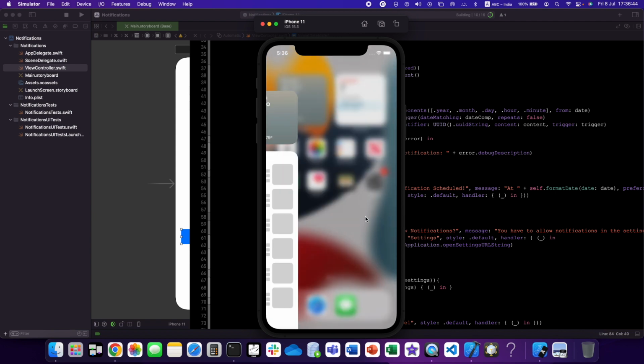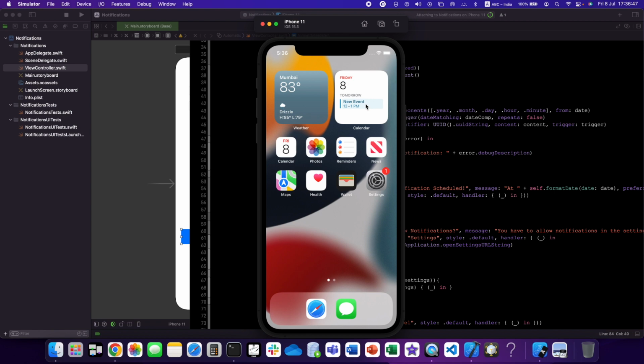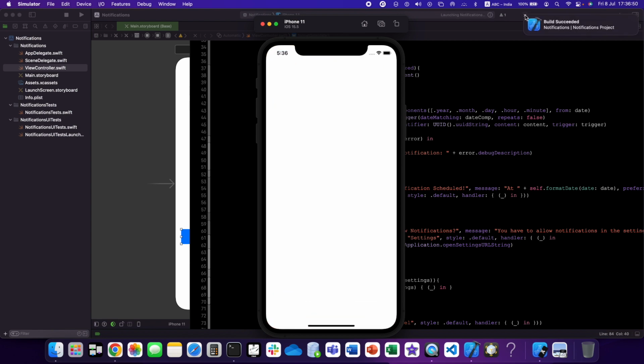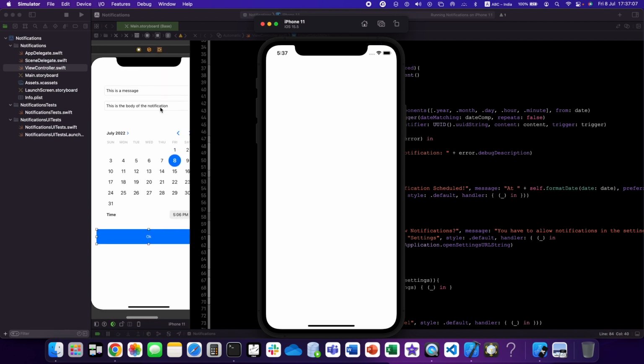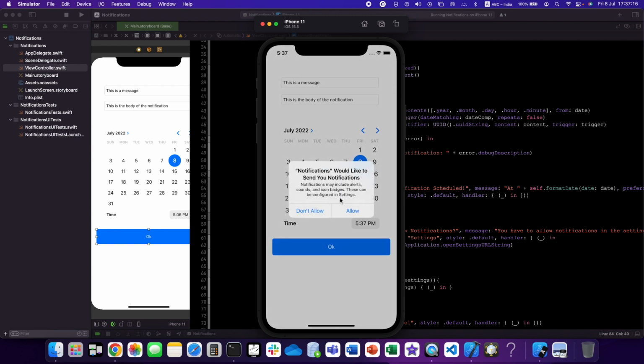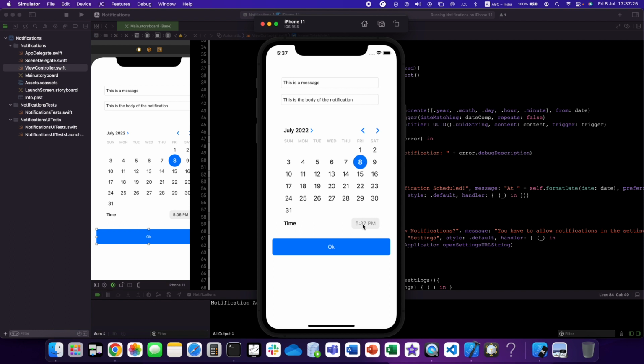Alright, so we have got this simulator open. Okay, it's still working. Alright, so Notifications would like to send you notifications. So this is the app name, so I'll click allow. So this one is set at 5:38.